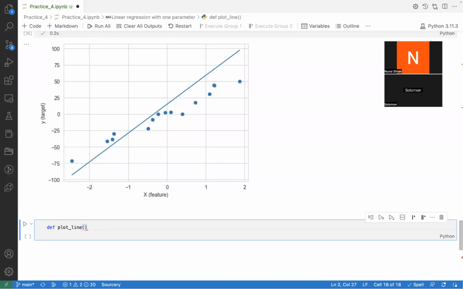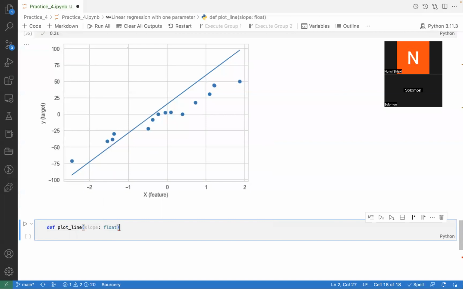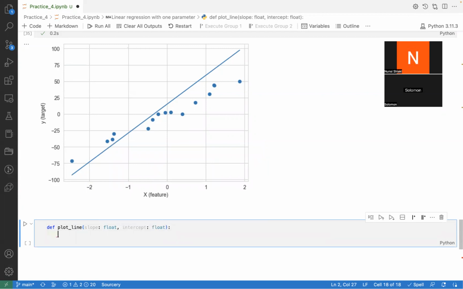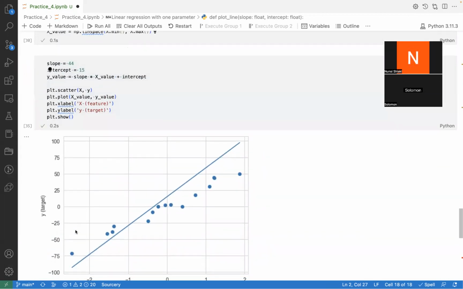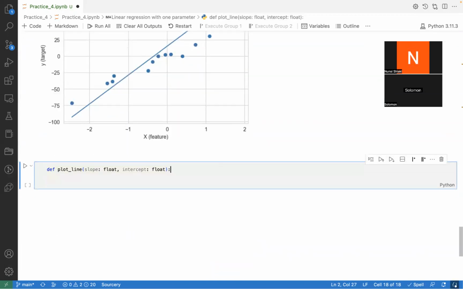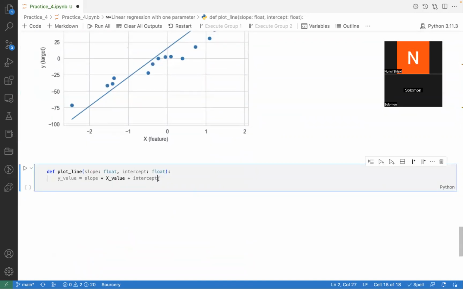This function will take two parameters: slope, which is a float number, a decimal number, and another parameter, intercept, which is also a float number. What does this function do? First of all, it creates the y value based on slope and intercept, and then it takes this line and just plots it.